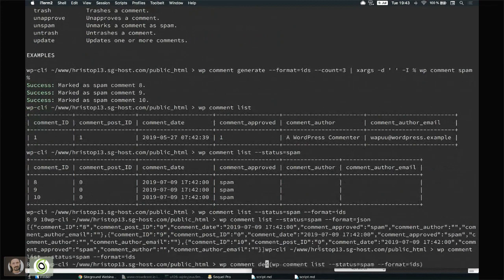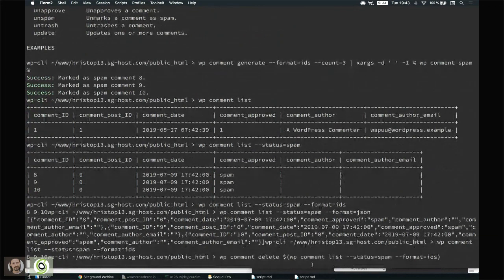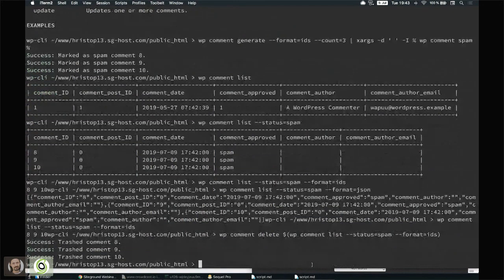And now we just do WP comment delete for all of these IDs of the spam comments. And if we do this, you can see we deleted all of them in one go. That's really useful.